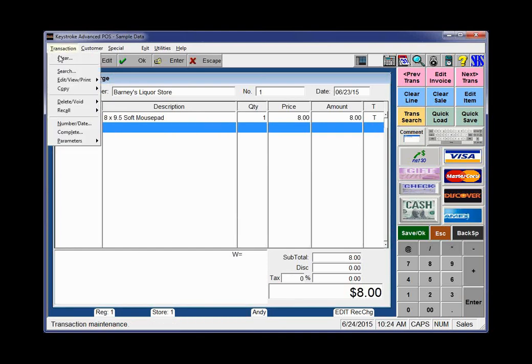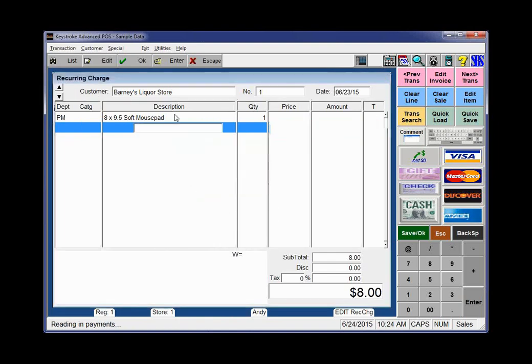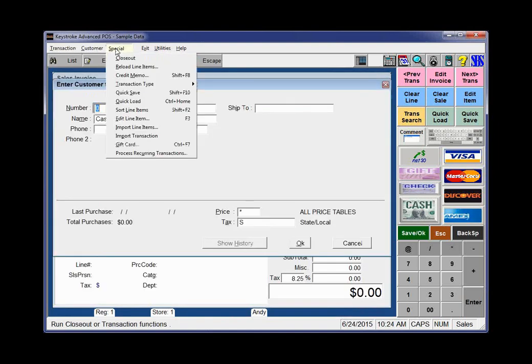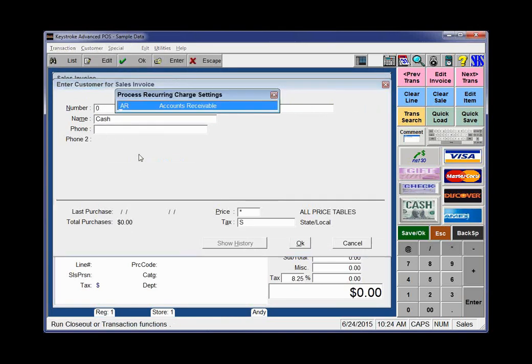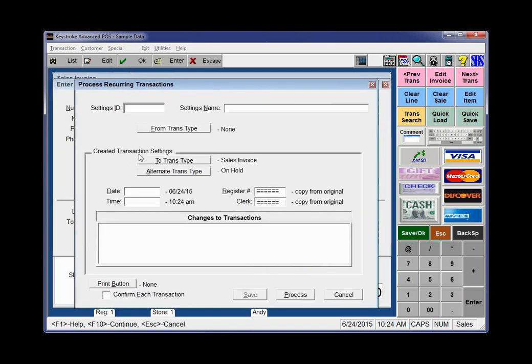So I'll clear the screen, and let's go back in and set up another recurring transaction. So let's set up another setting. I'm going to hit the insert key to add a second one. Where the first time I came in here, it showed me this screen.